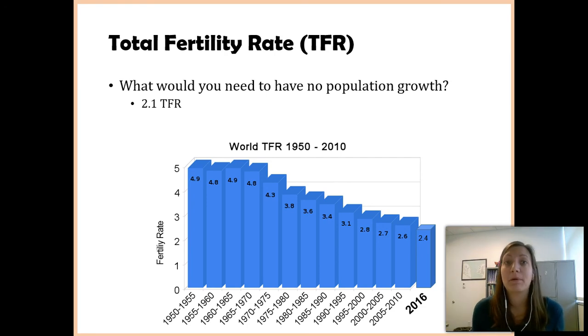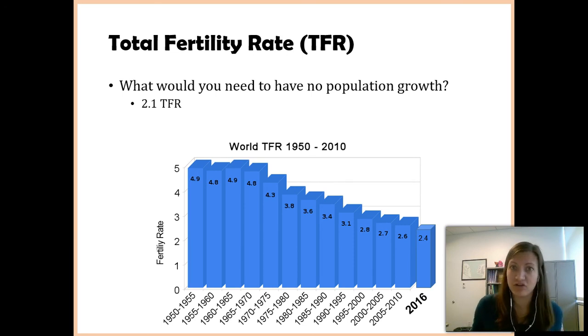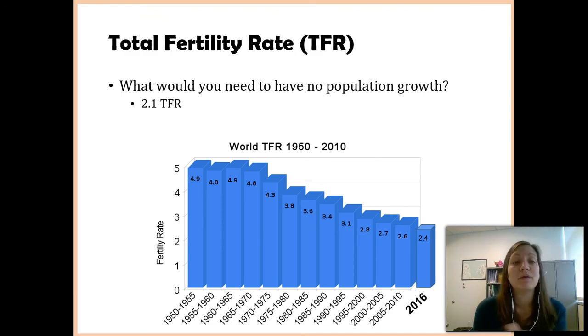Now, some people are born with different genetic conditions that make it so they can't produce offspring. Or they have 2 children, but one dies before they can reproduce. So that 0.1 in the 2.1 means that, yeah, some people in the world need to have 3 children because not every person can have a child, or not every child survives. So this is a really key number, this 2.1. If we wanted to have 0 population growth, but also we don't want to decline either, we want to stay right where we're at, we need a TFR of 2.1.